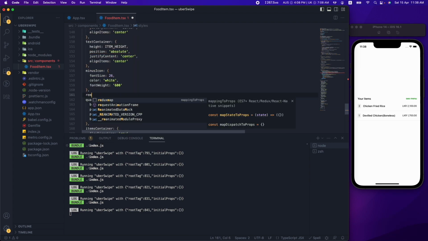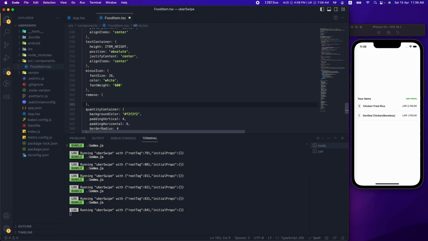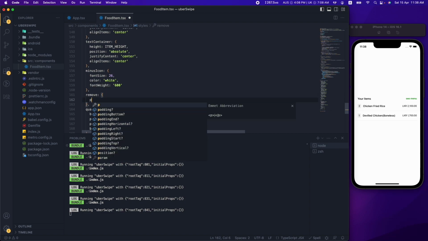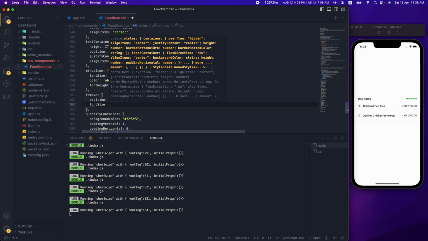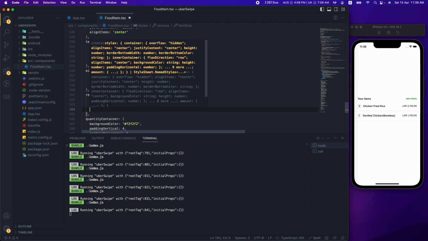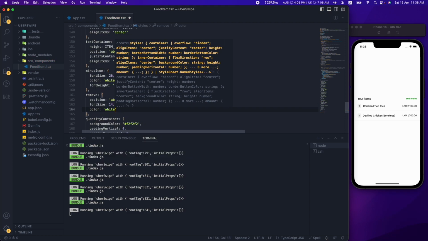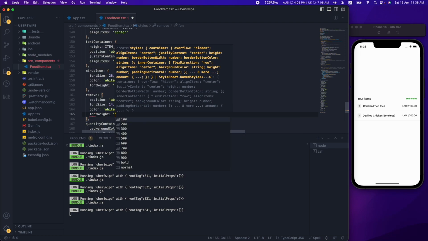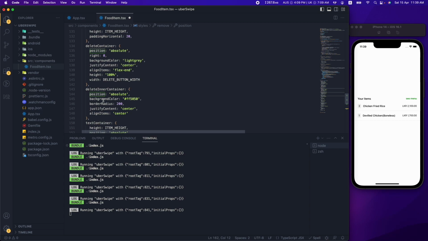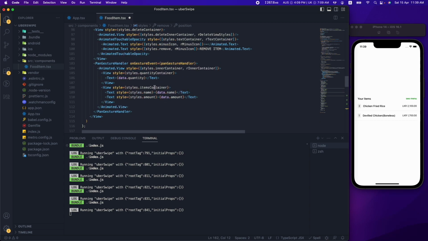Oops, remove. So here let's add position absolute, font size 14, color white, font weight 600.